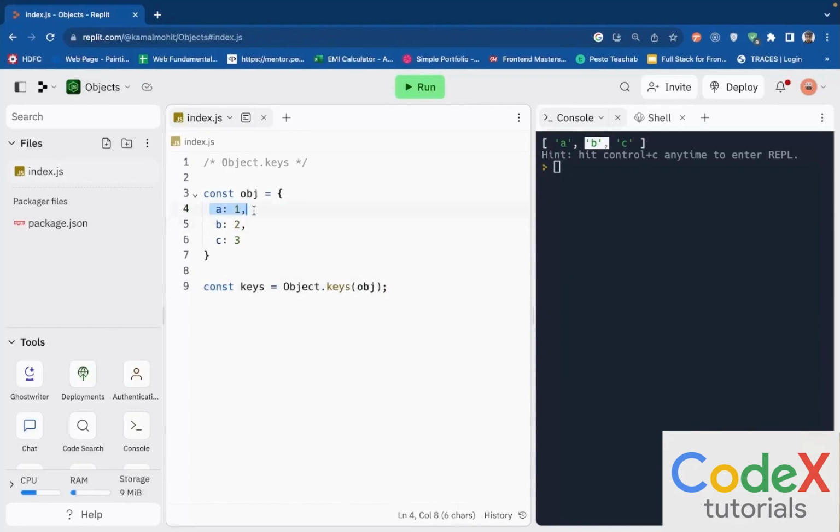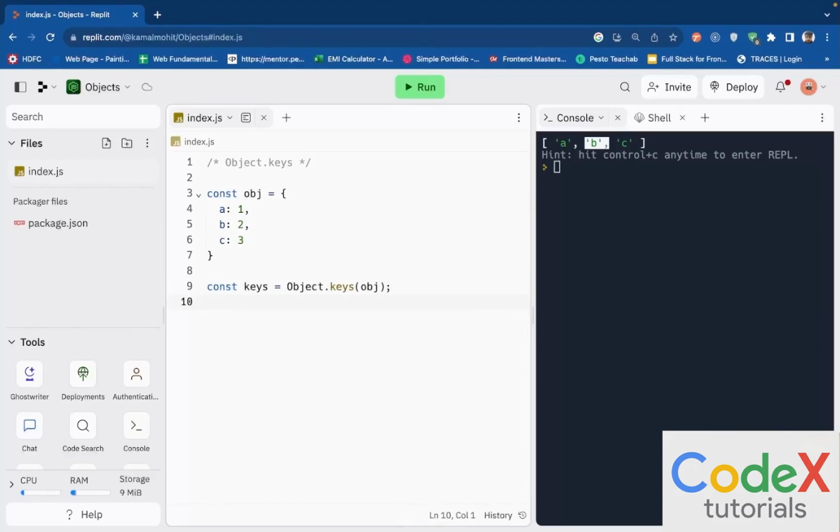It does not mean that the first key will always be the first key inside of the memory of the object, or the last key is always the last key present inside of the object. And that is why it becomes really difficult to maintain a sequence if you are trying to iterate over the object.